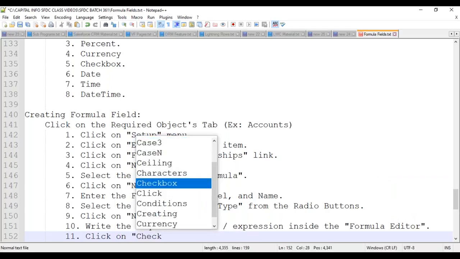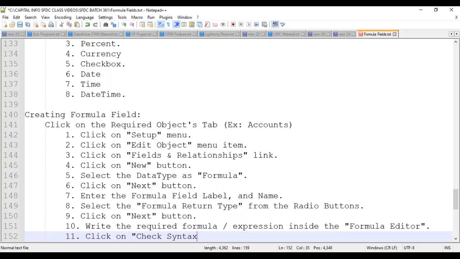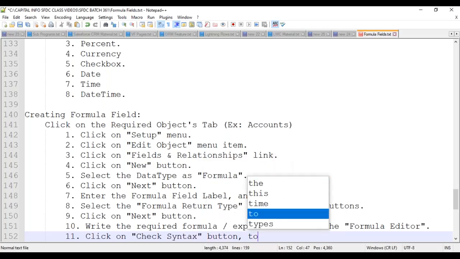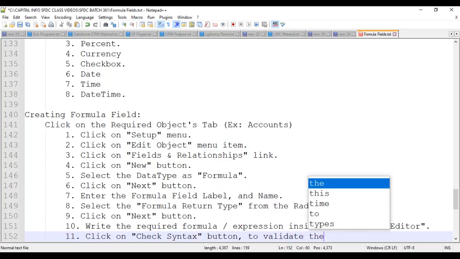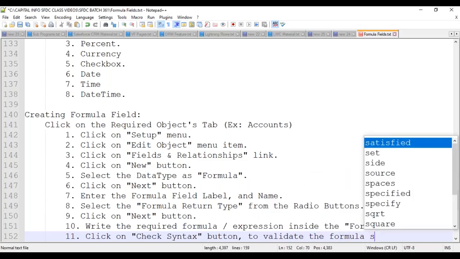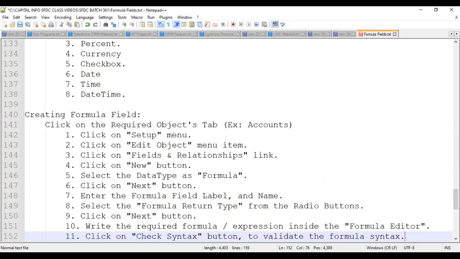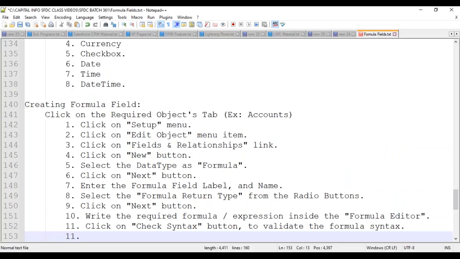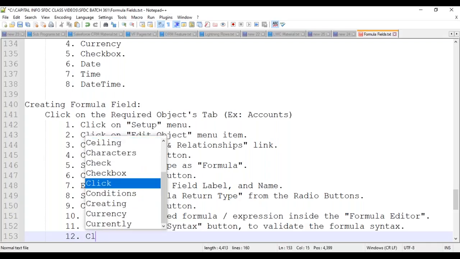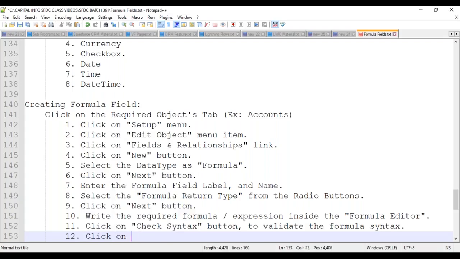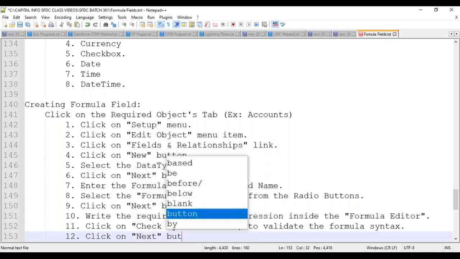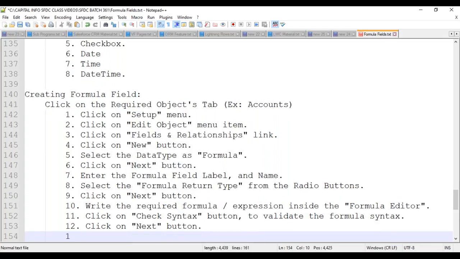Click on the Check Syntax button to validate the formula syntax. Click on the Next button.